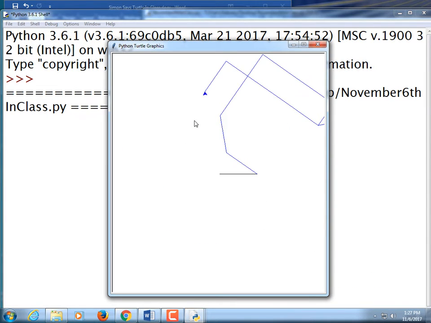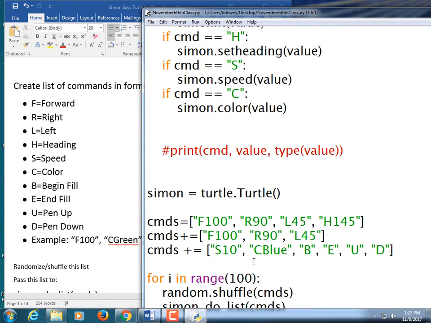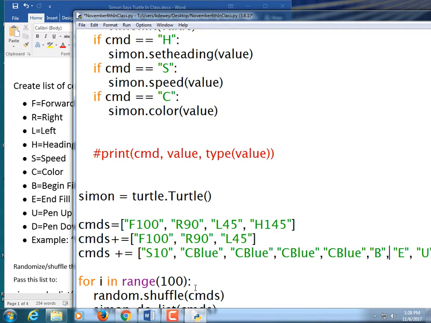Hey, he's blue. Nice. So that means I need some other colors in here to make him not quite so boring. New turtle is... Okay. I can't see my mouse. My mouse is gone. So we got blue, purple, green. You sure don't have any bright colors in your repertoire here.